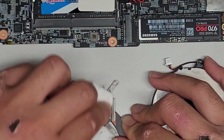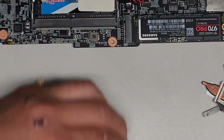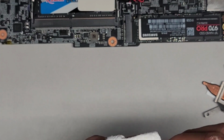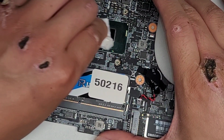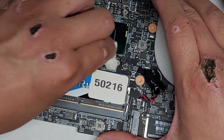So this one doesn't have a direct contact with the copper. It actually has this little shim on top. I'm not sure what material that is, but that's how they design it for this one. All right, so now we're going to get some isopropyl alcohol on the paper towel again, and let's go ahead and wipe this stuff off. Just clean this up.